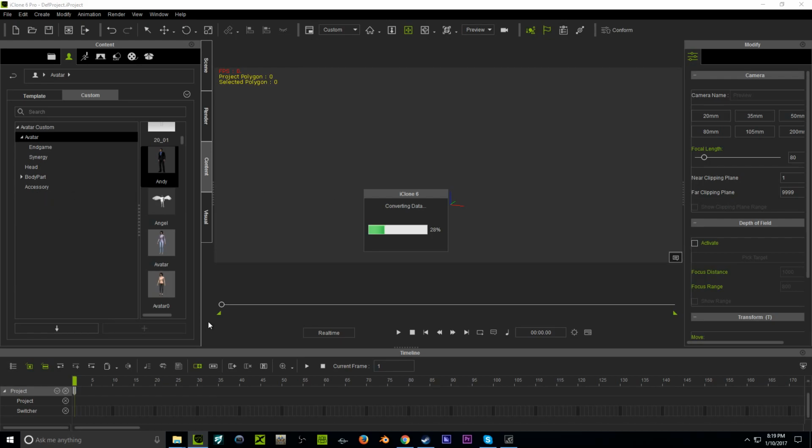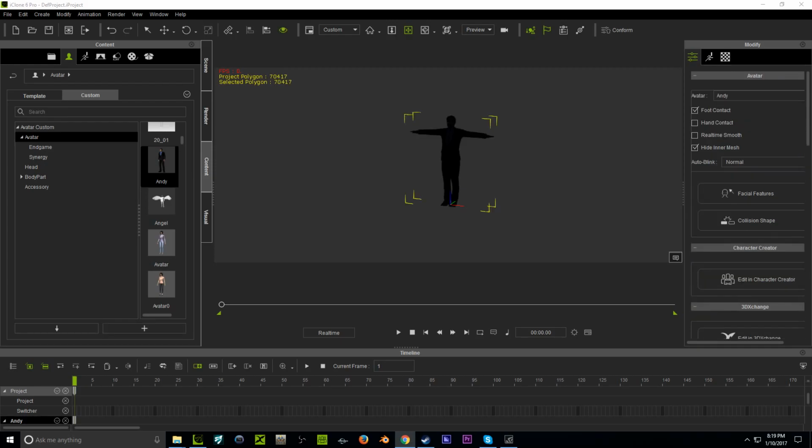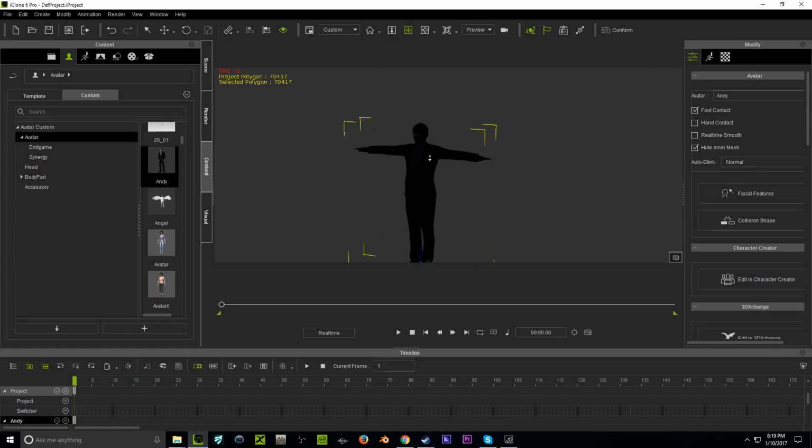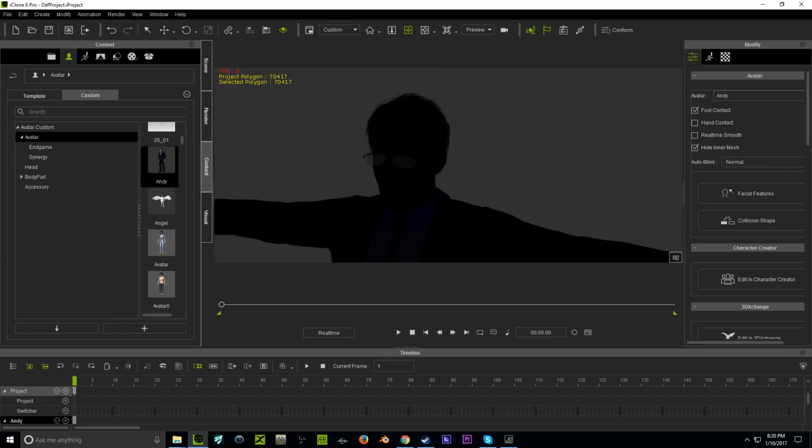Also, let me have the thirds grid for you guys here. Let me give that to you, just in case you can use it as well. It makes it a lot better. Have the characters look at each other. I'll show you how to make two characters have a dialogue scene together.